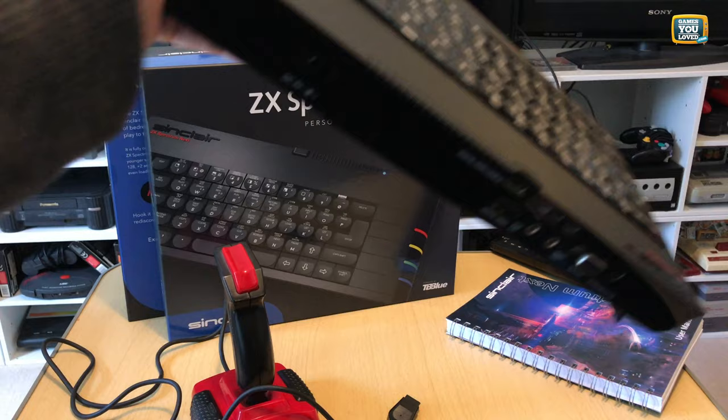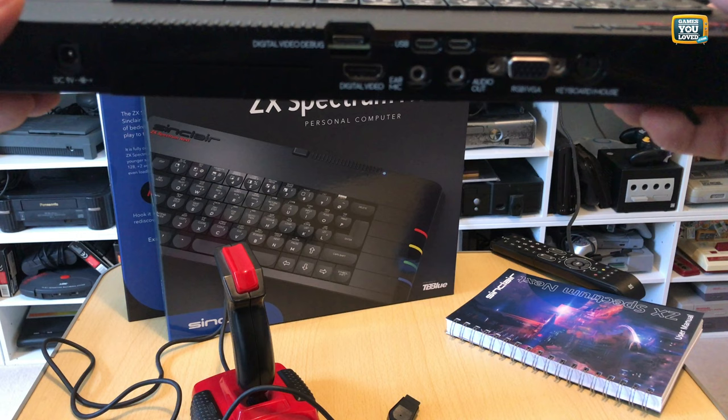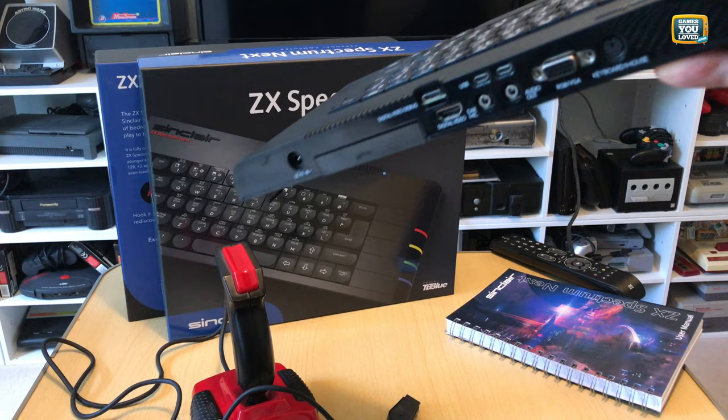You've got an expansion port here, which probably won't go into today because I need to get into that. You've also got two USBs, a digital video debug, a digital video, which is your HDMI, the ear and mic, because believe it or not, you can actually play tape games on this thing, audio out, RGB, VGA, keyboard and mouse. Isn't that stunning?